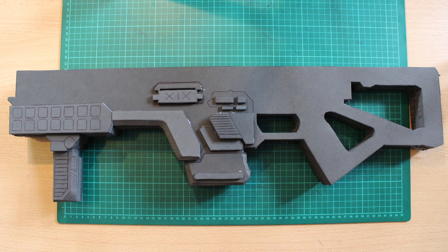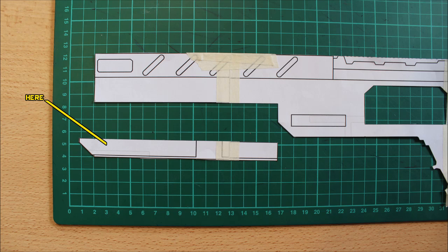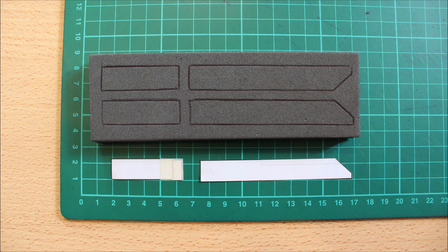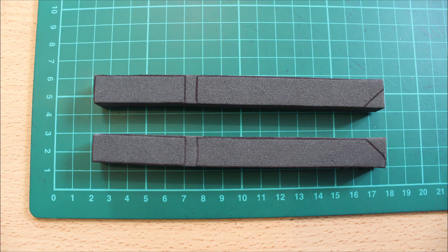So we left off last time having the gun looking something like this. At this point it's actually looking relatively cool, but all we need to do now is add a few more details, build up a few layers, and bevel a few things. We'll start off with this segment here — cut it free from the paper template and then cut it into its two separate stages, clearly marked with the vertical lines. Then we'll transfer it onto foam, flipping both templates to make a left and a right side, then cut them out.